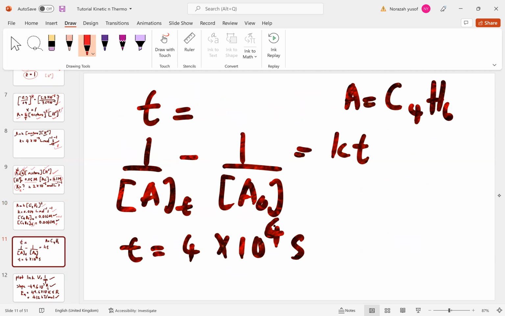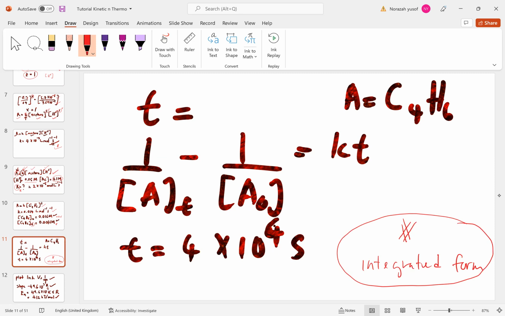Okay. Sekarang ni okay, this is rate law expression, but in integrated form. Kan kita dah belajar rate law expression in integrated form for zero order, first order and second order. Okay, so dalam soalan ni kita dah tahu dia second order, betul kan? Sebab order of reaction tu 2. So kita kena guna the rate law for second order. Janganlah guna first order punya ke zero order punya. Because we already know the integrated form of the rate law expression for second order.